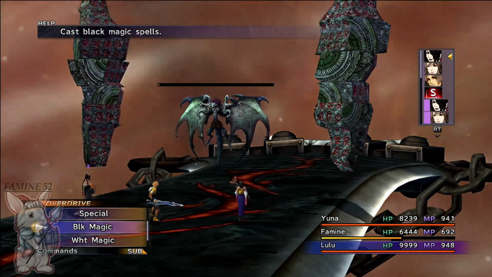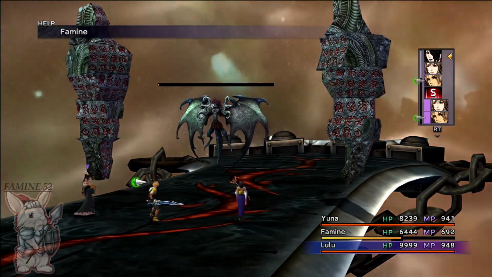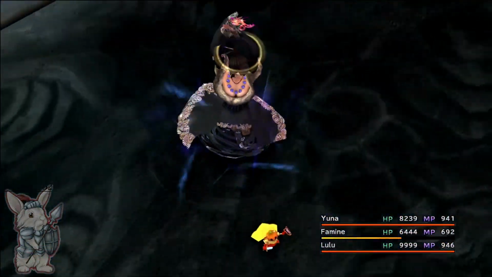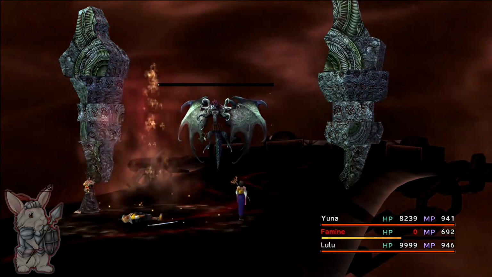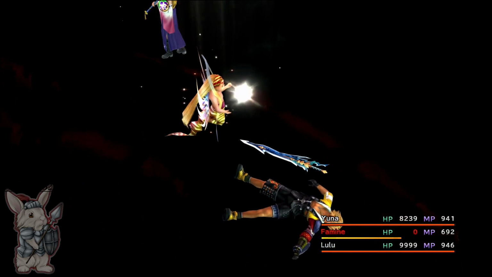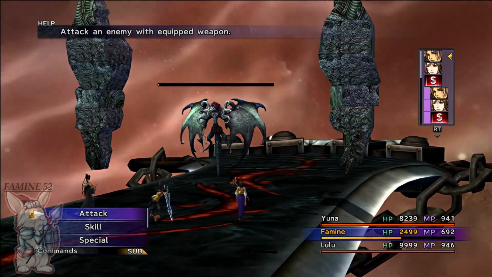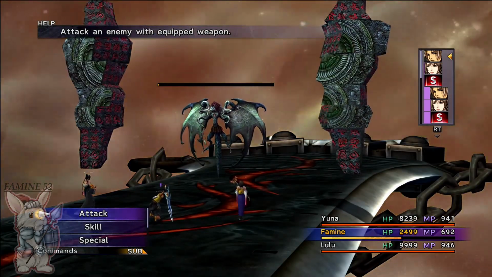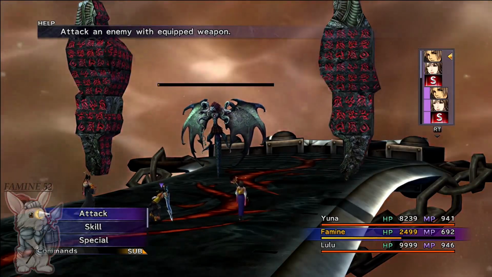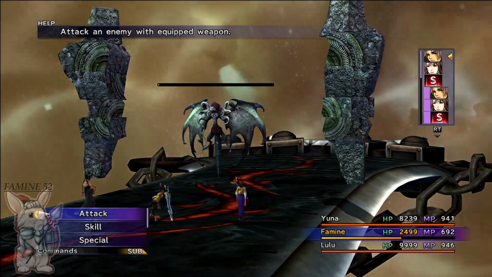Alright, now, let me go ahead and show you guys something real quick. Titus, you have the lowest health right now, so let's do this on Titus. So I just killed Titus, right? But in this stage, we automatically have auto life on ourselves, which means we automatically get revived. So in this stage, we can't lose. We've already defeated Jecht, which is the final boss, the last boss that can kill us. This is just kind of semantics at this point.